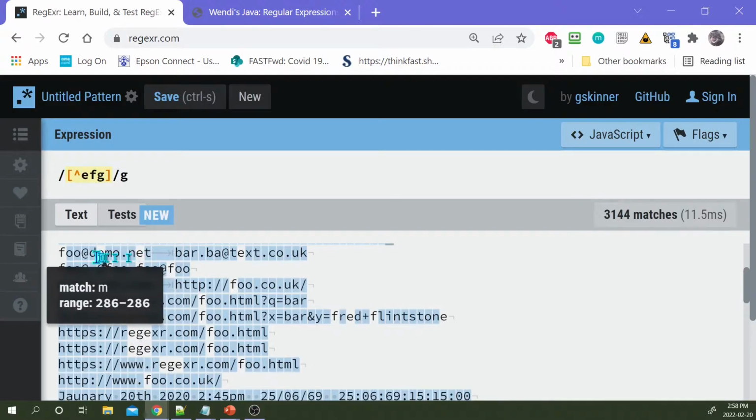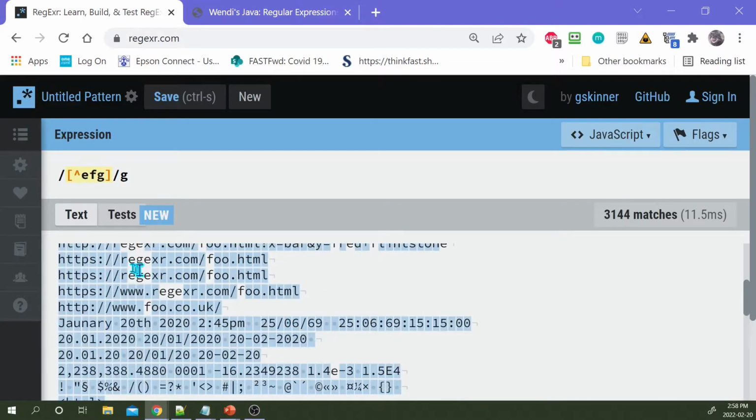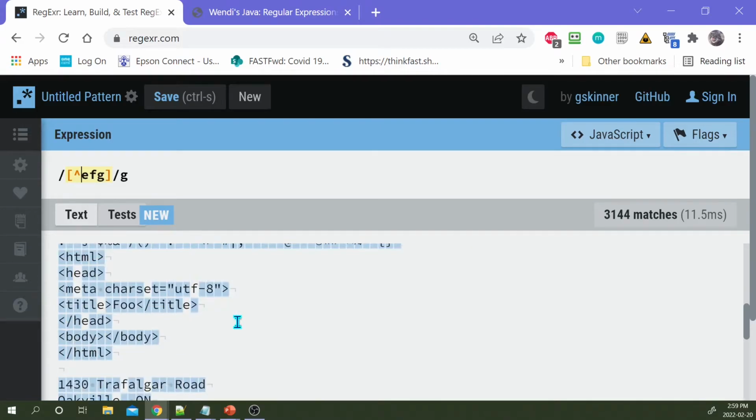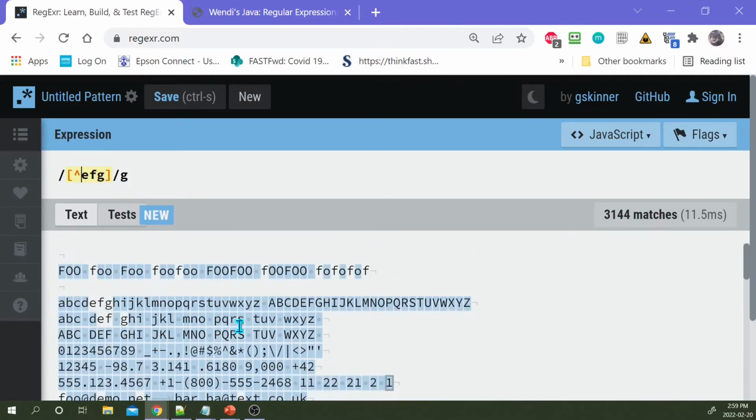And you'll see it's skipping the E's, the F's, and we've got some G's here. It's skipping the G's as well. So it's matching anything at all. Again, even the spaces, any single thing that's not an E, F, or a G. You might be thinking, why would I use that? Trust me, there's going to be lots of instances where you could use this operator. So that's the not operator.